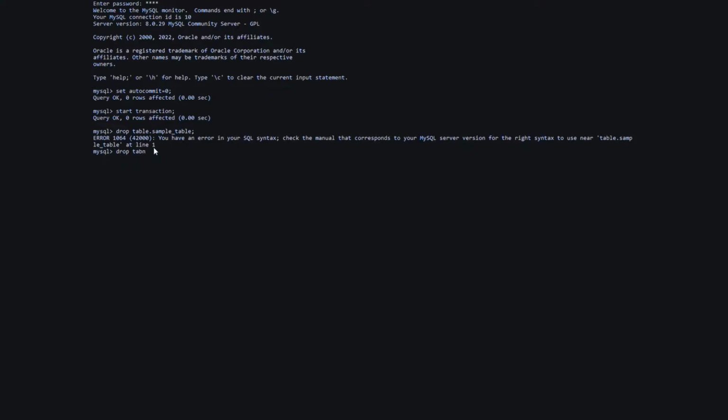We're supposed to get an invalid table error. So we're going to enter our table name and then our schema.table name, and then we get error 1051, which states that we have an unknown table, so that's good.